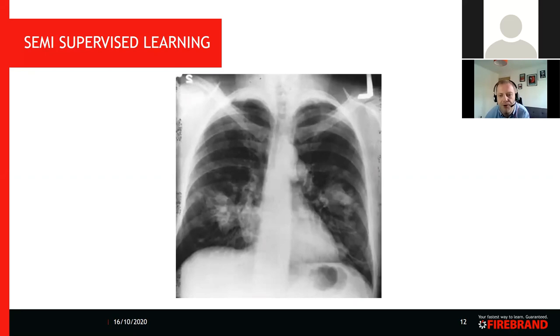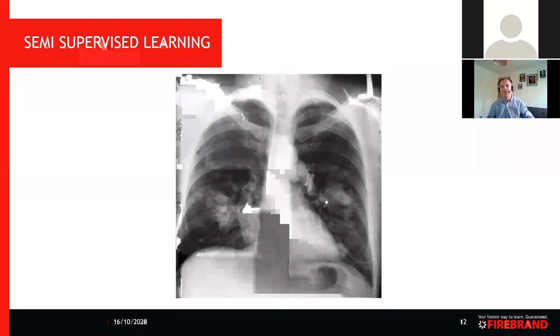And the networks improve in a positive feedback loop. As the discriminator gets better at separating the fakes from the original, the generator improves its ability to create convincing fakes. So it's almost like two machine learning algorithms stuck together in an adversarial network, and they're trying to outdo each other. And if you let them outdo each other for long enough, they're going to become very, very accurate at what they're doing.